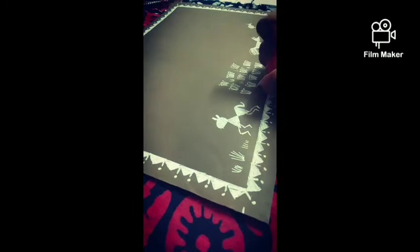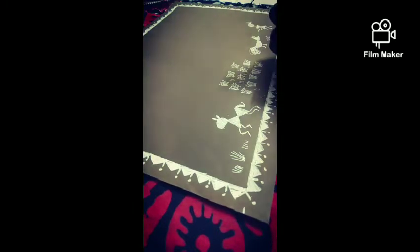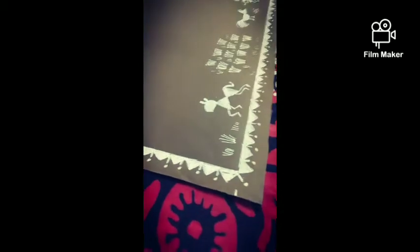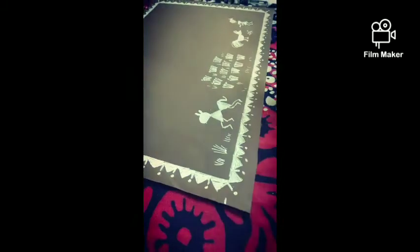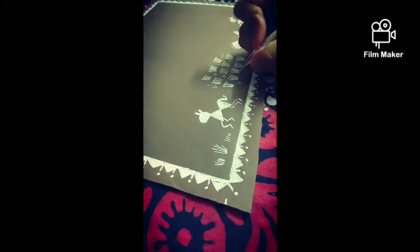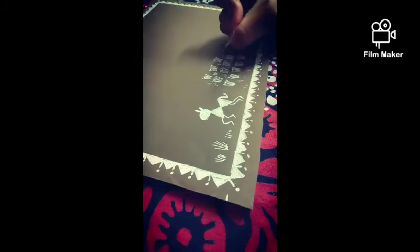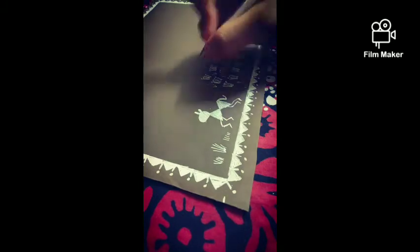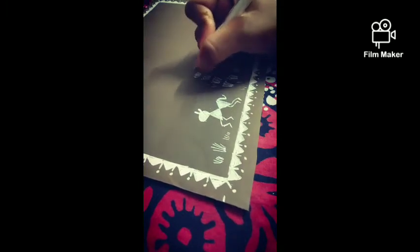And now I'm just making a little bit of grass everywhere. I'm just taking a look from upside. It's just looking cool and amazing. Let me show you. I'm just starting it, and it started getting nice and better looking. Only a little bit at the upper side. Now this is the last layer.